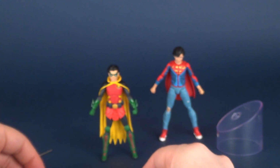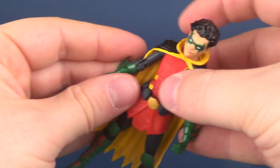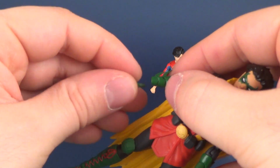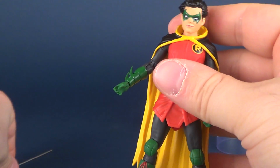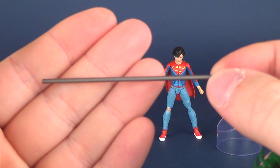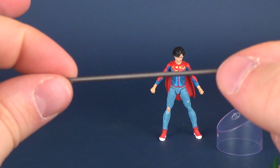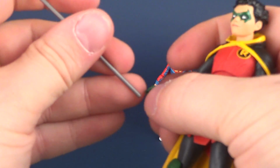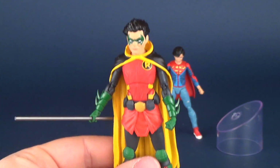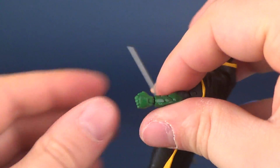And then he's got a couple of different pairs of interchangeable gripping hands, which, at least unlike Superboy, you can go ahead and unpeg, and find the right hand that you want to use. And he also comes with his staff, which is as basic as it can come. It looks like it's just a rod of gunmetal silver, but it serves what purpose it needs to. It fits very easily into his hand, and fits actually quite tight in his hand too, which is good. It's not going to flop around on me.